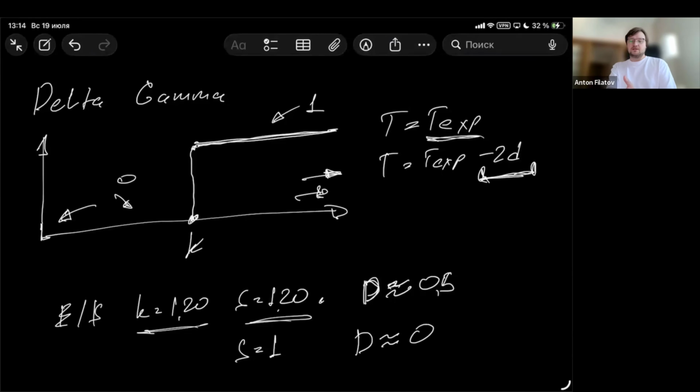Because look, you have a strike of 1.2. Your spot is 1. You have 2 days to go. If you do some Monte Carlo or some exercise in your head, what should happen for this call to be in the money, for spot to be higher or at least equal to 1.2? It's just impossible. Something like a nuclear war should happen, right? No politics here, but this is impossible. So your delta equals 0 because you're too far away from the strike.